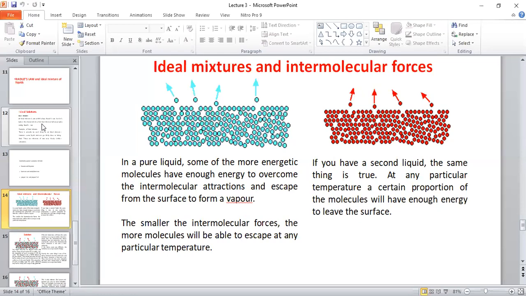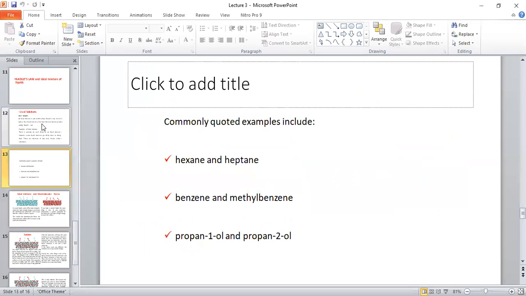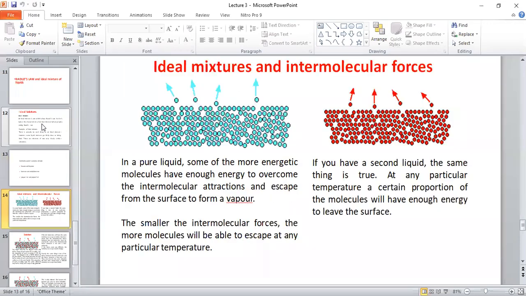Say, for instance, that we've taken examples here, hexane and heptane. Let's say the one with blue molecules is hexane, and the one with red molecules is heptane. Let's look at the one with blue molecules. That is the solution itself without mixing. These are two solutions without mixing. We'll look at them separately first, and then we will look at them when they are mixed. What happens in a situation of an ideal mixture?